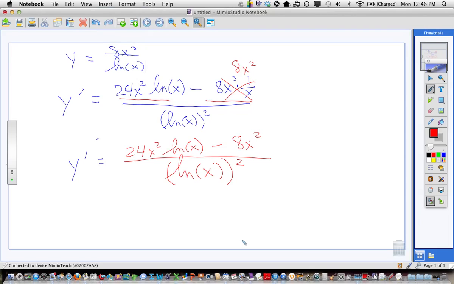You could factor out an 8x squared. I could take out an 8x squared, and that would be perfectly fine if you did. However, there isn't anything down here to cancel with, right? Normally, the reason I factor something is like the e to the x up here earlier, so I could then cancel it out. So you could take out an 8x squared up on top, nothing to do with it when you get there, so I would say don't do it. But if you do it, I wouldn't count it wrong.